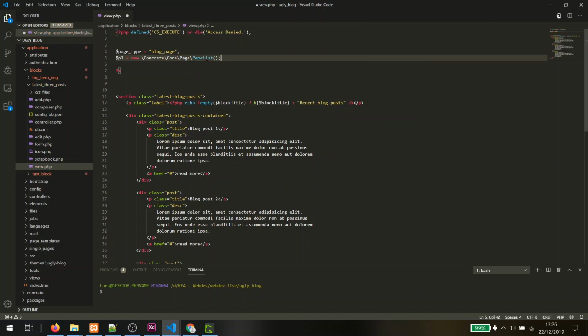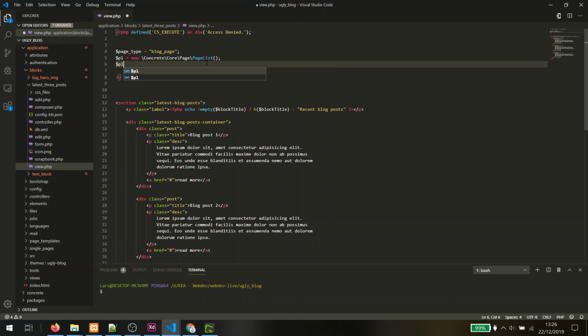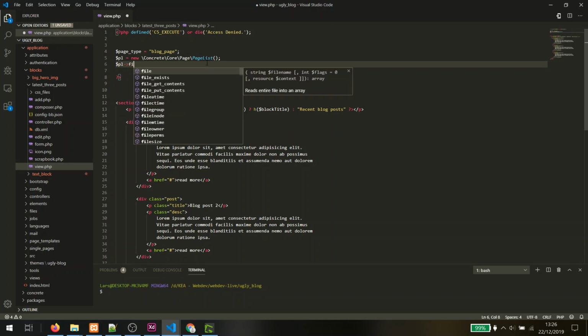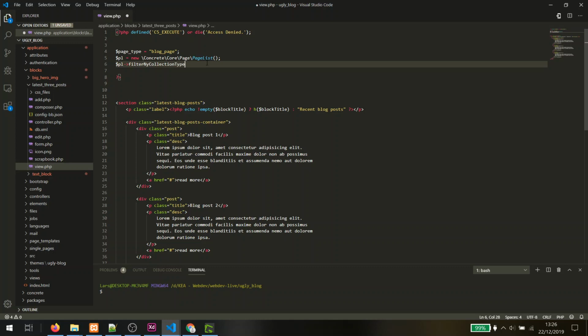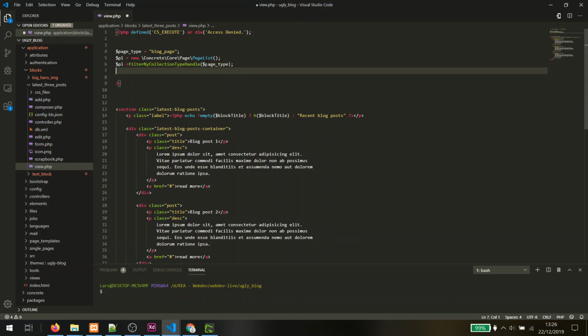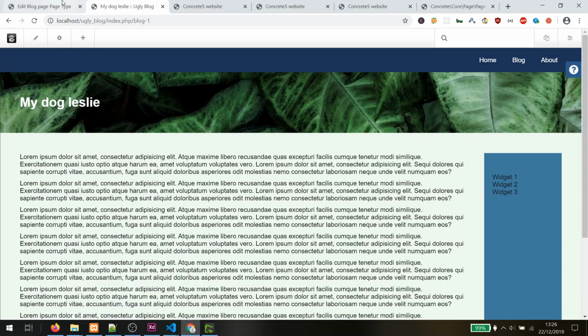So we created a new instance of the page list class. And then for the page list class, we say filter by collection type handle. And then we give it the page type handle that we have here.